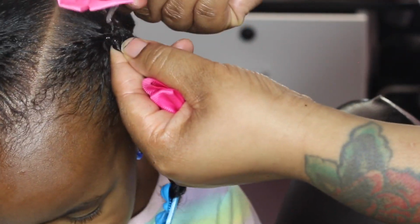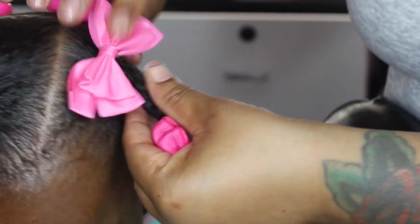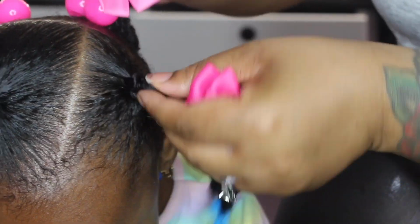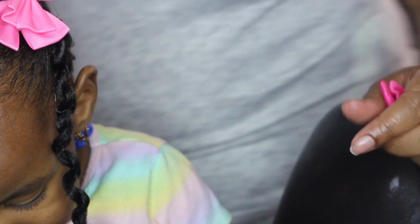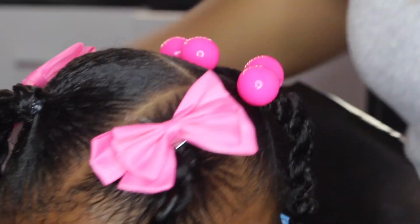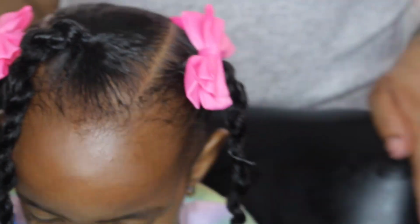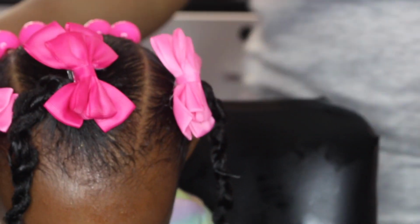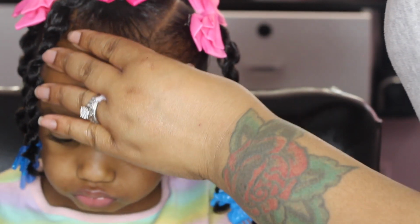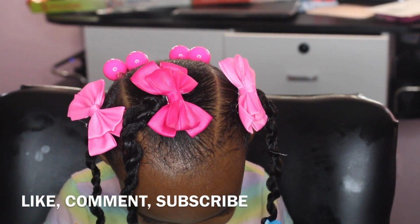These, not ribbons. What are these? Like clips or balls or whatever. You know what I'm saying. And I kind of like to put it a little bit through the actual knot so that it'll lay that ponytail. Because you see at first the ponytails were kind of flying just a little bit. Me putting it through that knot and a little bit through her hair flattens it, makes the ponytail sit closer to her head.